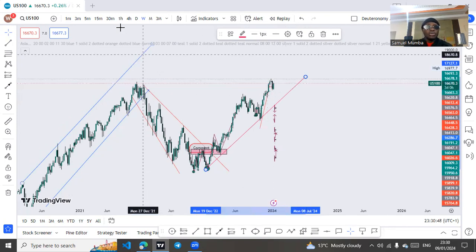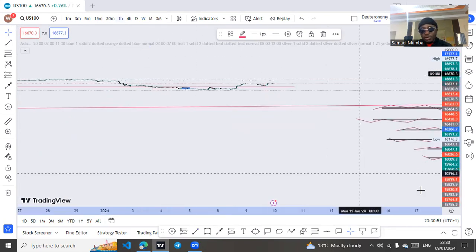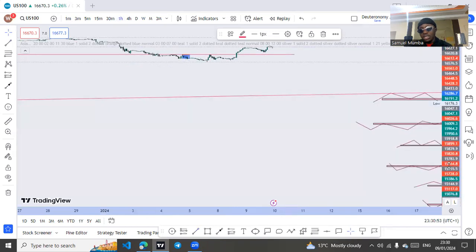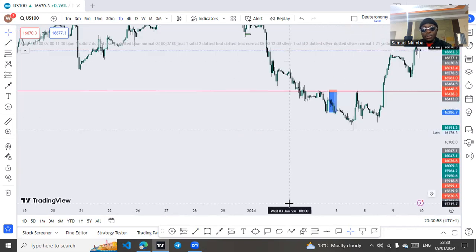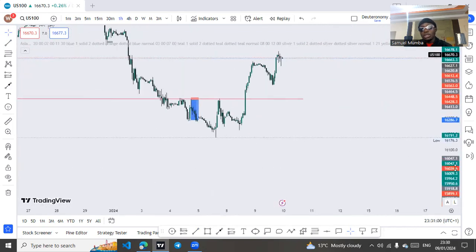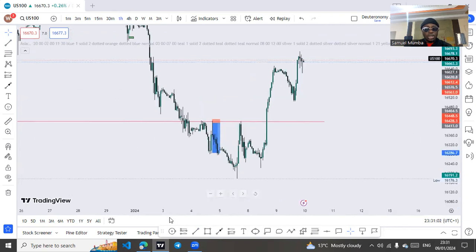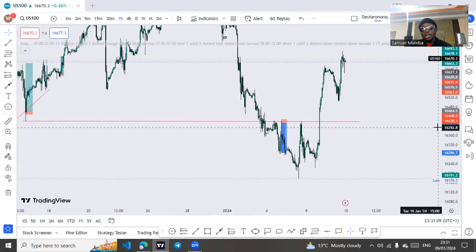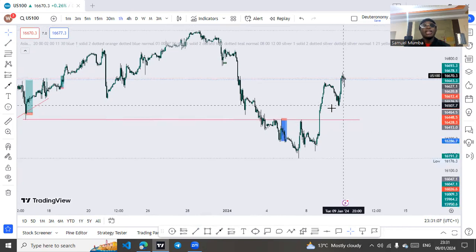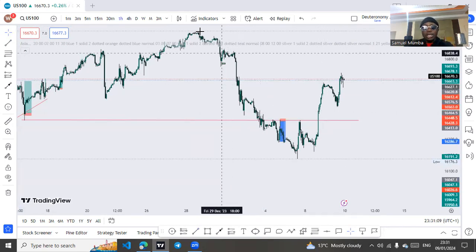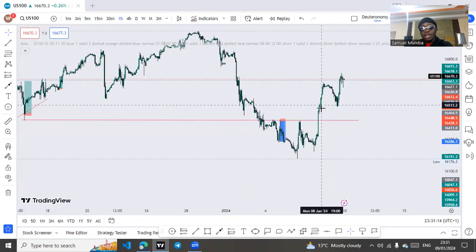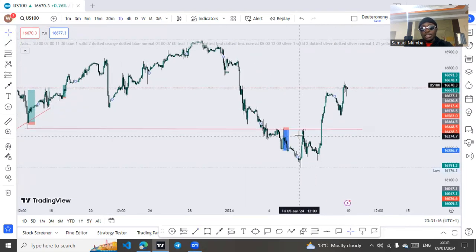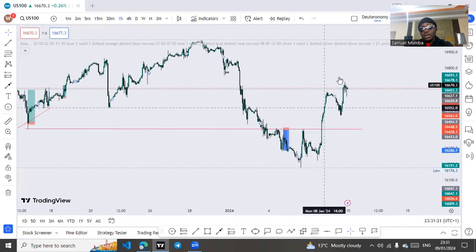So I'll scale down to 1 hour time frame for this one because that's where the details are. Okay, so the details are here. Okay, so this one here in 1 hour time frame, it was bearish like that. Then what did we see? The market breaking the previous high, then continues going up.